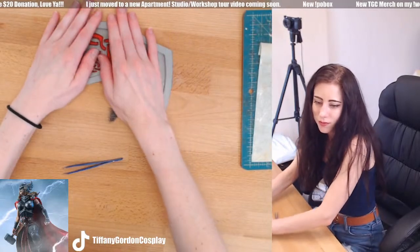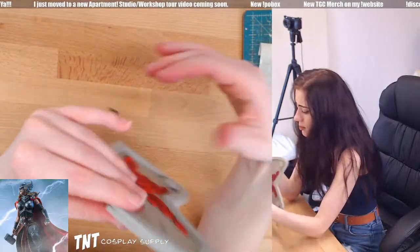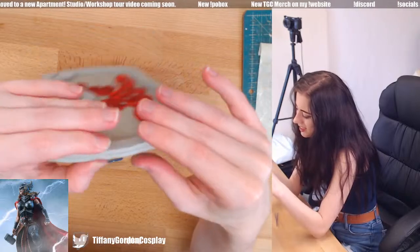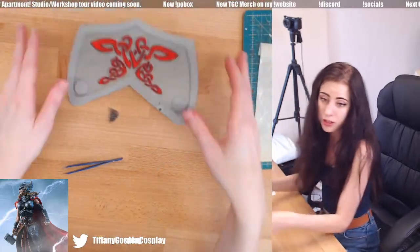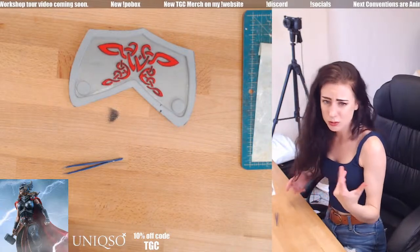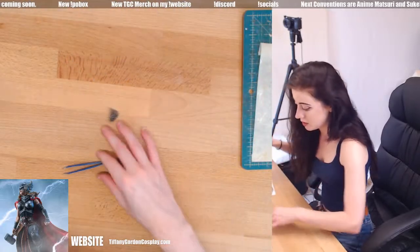So, getting back into making cosplay props lately. Yeah, at the beginning of the year I did a ton of cosplay props, and now I'm getting back into making cosplays again, which is nice. But I'm also really behind on all my tutorials now. I did decide, for all of my Lady Thor tutorials, I'm going to do a helm one, a breastplate one, and then the hammer. But because the paint job is really simplistic, I'm just going to make them one video each instead of a making video and then a painting video. So it should be less editing for me at least.